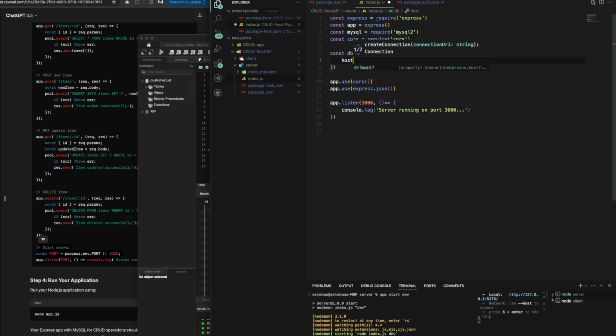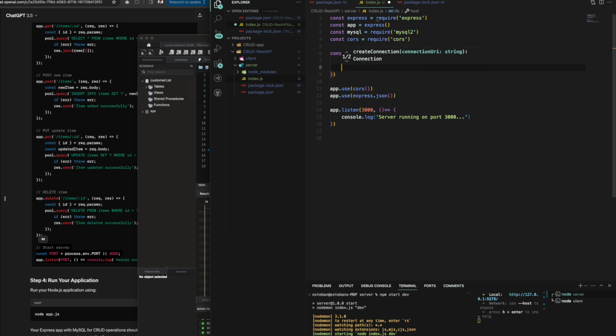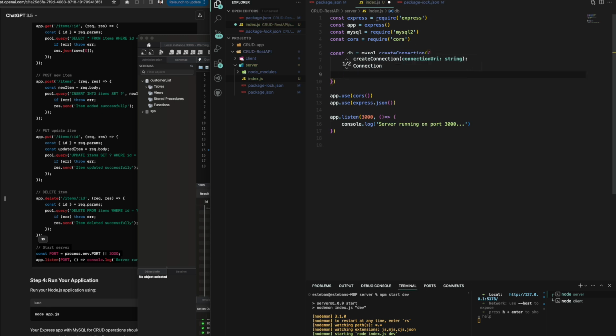The host name is going to be localhost. User is going to be root. The password is going to be password, and database, we named it employee list. Remember from our MySQL Workbench.